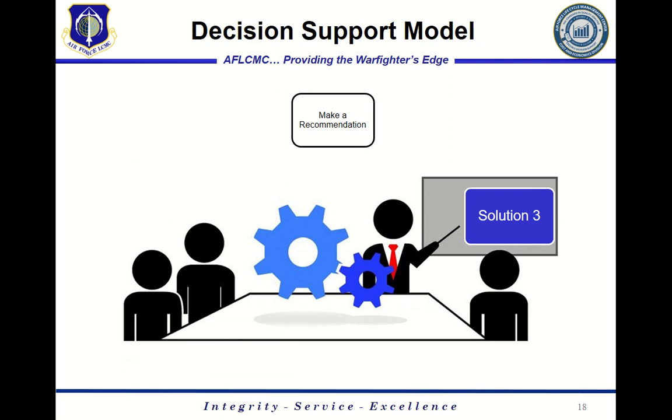And at the end of the day, this is your sales pitch of your alternative. You're saying this is the solution that I recommend, this is why I recommend it, and you want the decision maker to agree with you. And if the decision maker doesn't agree with you, maybe you should have included the decision maker more in the whole process, because you should have been looking at that opinion, or that as a key stakeholder, the decision maker should have been factored into the analysis to begin with.